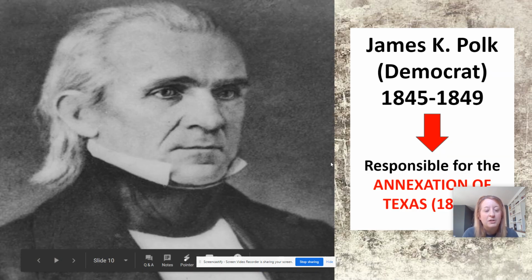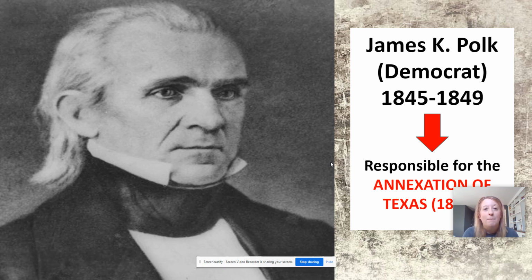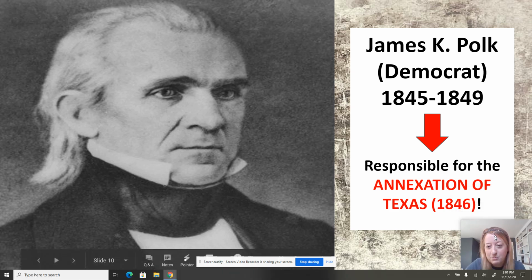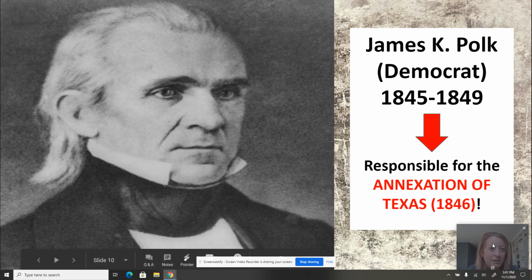It was only weeks before he assumed the office that Tyler had been able to get a treaty through Congress with a simple majority vote, so that Polk really kind of had to bring it home as he became president and convince Congress and the Texans to sign the treaty. And so Texas officially becomes a state on February 19th, 1846.